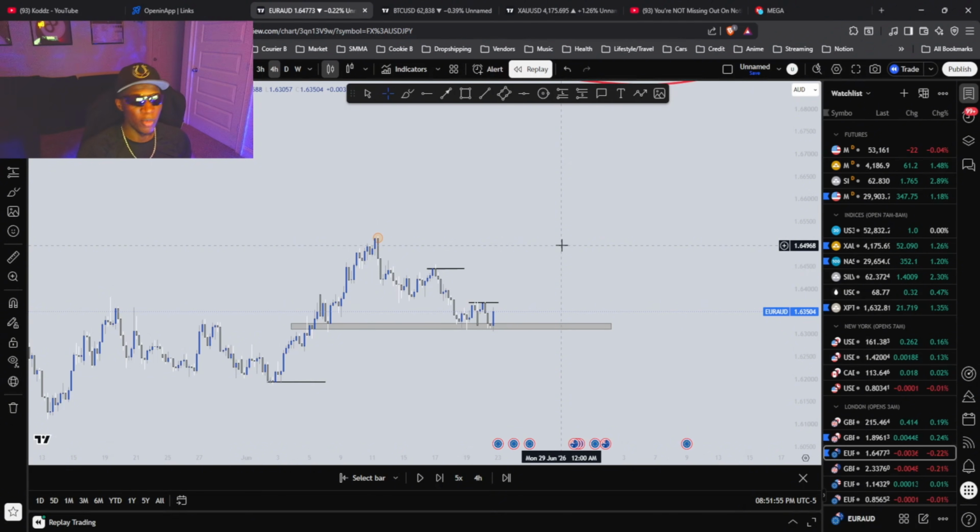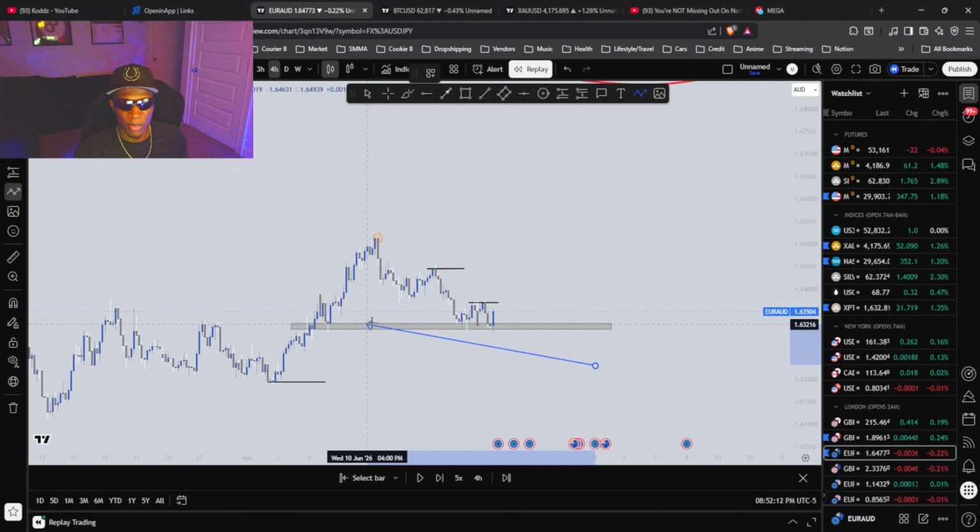And what I mean by no bias, I'm not going into the market thinking buy, bullish, and I'm not going into the market thinking sell, bearish. What I was seeing was what price wanted to do once it re-entered this area of support. This supply zone, demand zone, support, resistance, I don't care what you call it. This gray box right here, price had multiple rejections. I wanted to see if price was going to create an indication, a correction, and a continuation down to the downside, or if price wanted to go back into this area, break this lower high, create an indication, a correction, and start forming higher highs and higher lows on its way up.